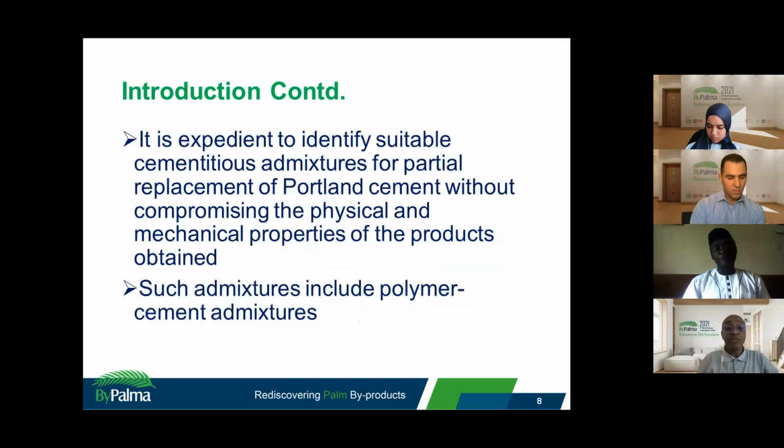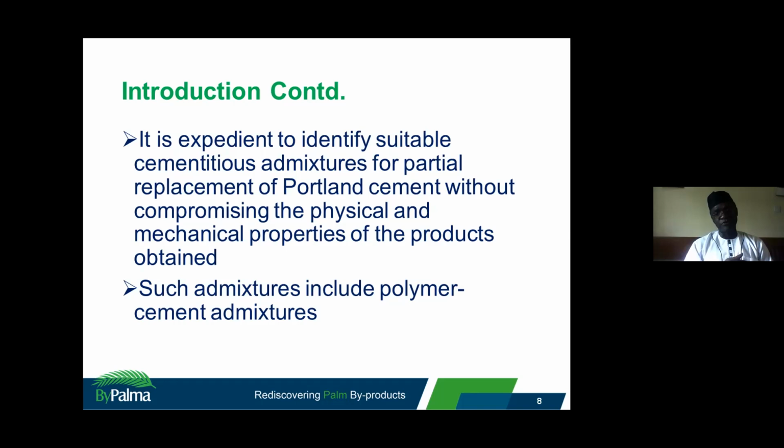So the solution is to try to partially replace cement with some other materials. Now, the usual trend is to use pozzolans, things like rice husk ash or any of the wood ashes that have pozzolanic properties, so that you can minimize the quantity of cement that you need for production. But there are also polymers with cement. And so we have tried here to see how the product will behave if you partially replace cement with two natural polymer sources and then one synthetic polymer.